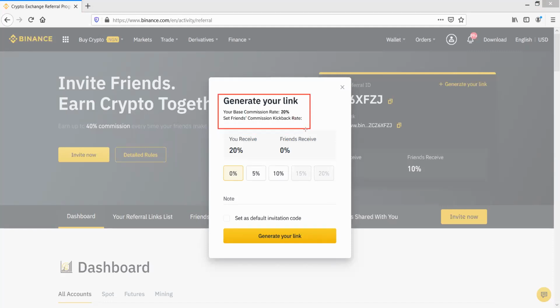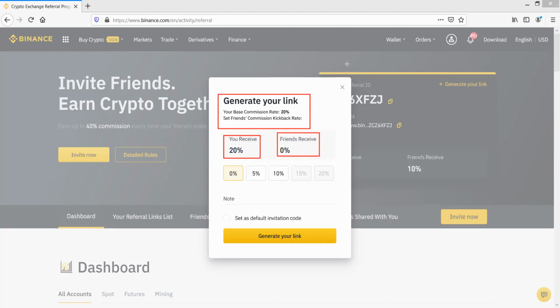Your base commission rate is 20%. You can decide to take the 20%. They ask you to share. What they are giving is 20%, but you share. Just like I always tell us, please share. You can receive your 20% while the person receives nothing, but I always tell us, please, let's share with one another. When you get the link, make the person have something while you have something.